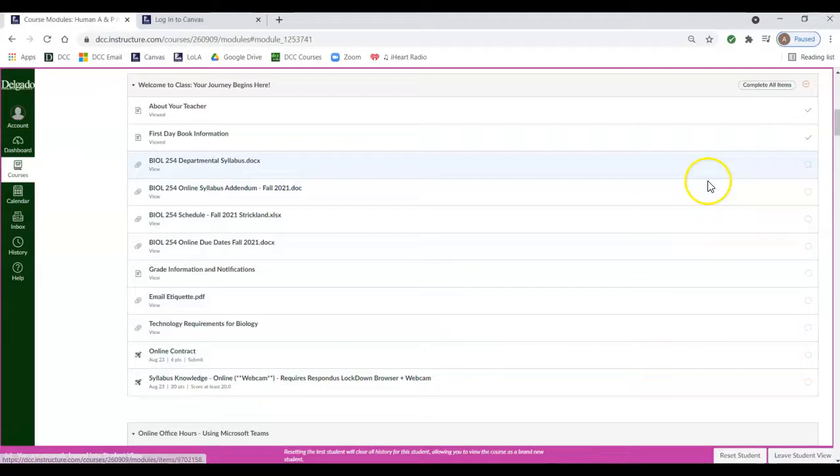You will know that you've gained access or viewed these items if a check mark shows up here. All in all, you should have 10 check marks. 11 check marks, as I counted, before this module is complete.